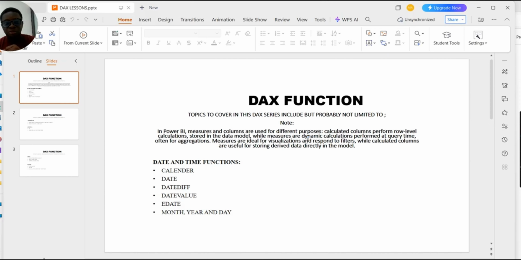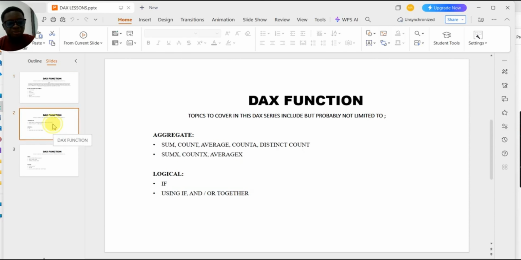One is the fact that we might probably be using what we call calculated columns, right? And then the second one is that we might be using measures. All right, so I need to understand as and when we are going to be able to use calculated columns, and as and when we should use what we call measures. Not understanding this is going to really affect how you perform your DAX functions, and so it's important that you understand that we have something called calculated columns and we have something called measures, and they both serve different purposes. All right, I hope that is understood. Okay, good. So if that is fine, let's move on to today's discussion.